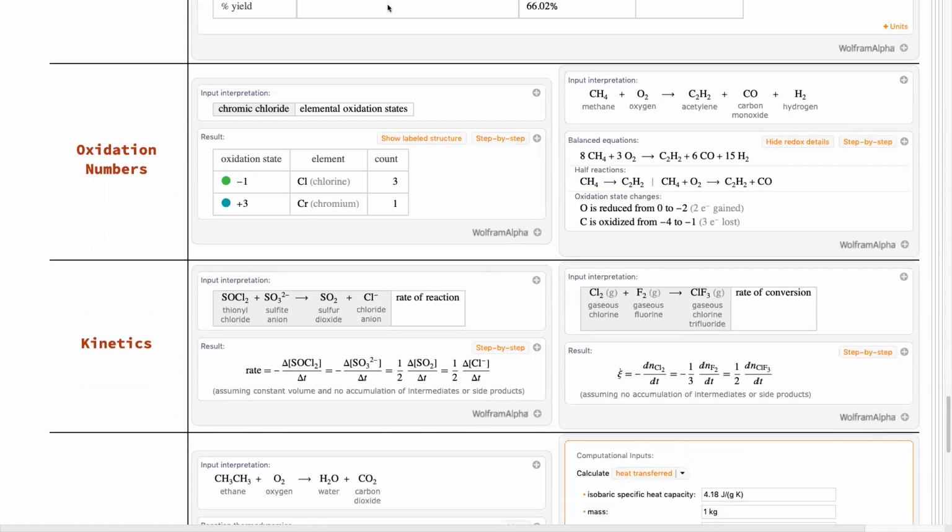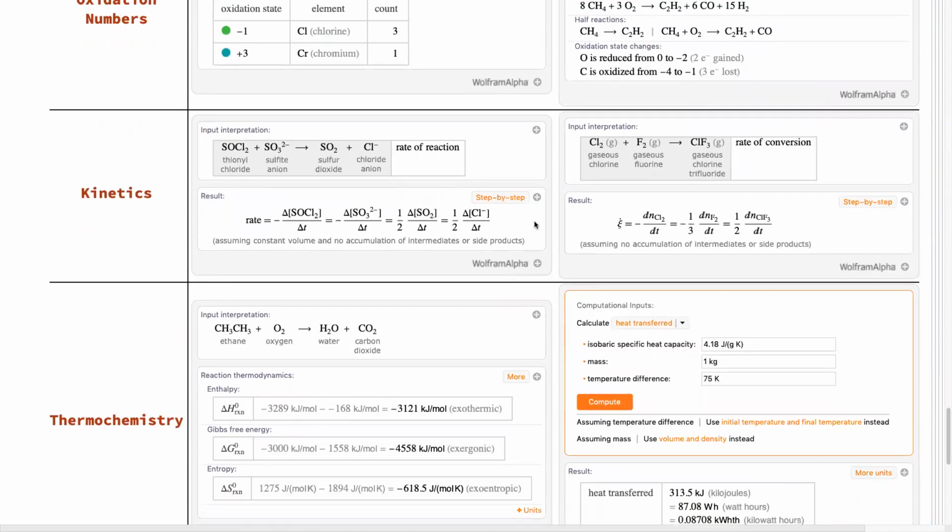After the introduction of stoichiometry, many courses introduce oxidation numbers in the context of redox reactions, and we have full support for determining oxidation states of a particular individual species. We also have support for returning the half reactions and the reductant and the oxidant. We don't yet have step-by-step support for that, but that's on the docket for this next year.